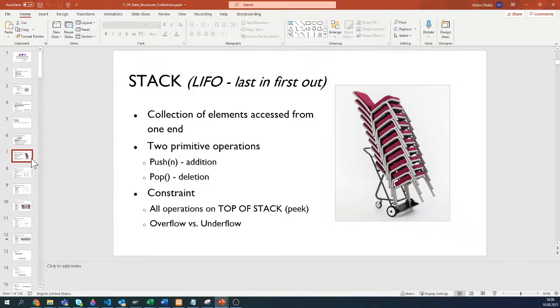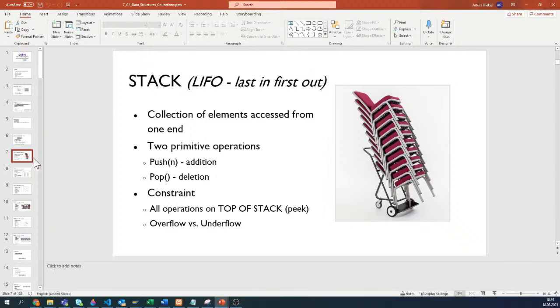For example, the first one we talked about is stack. The stack is basically a structure of data storage and data management in which we have elements, and each element goes on top of the previous element. At the point when we want to fetch an element from the collection, the first element that goes out of the collection is the last element added.